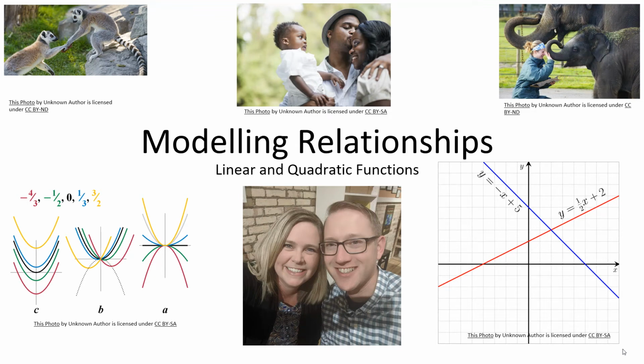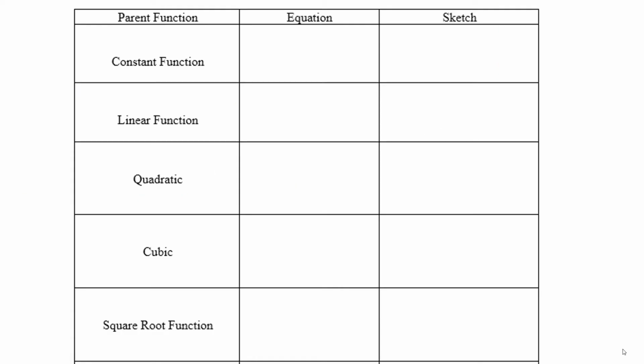Today we're going to start chapter 3, which is all about modeling relationships with functions. We're going to focus mainly on linear and quadratic functions in this particular unit. So first we need to just do a review of all of the different types of parent functions that we might encounter this school year.